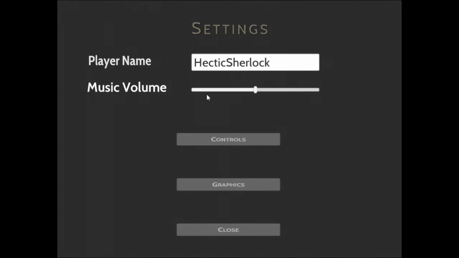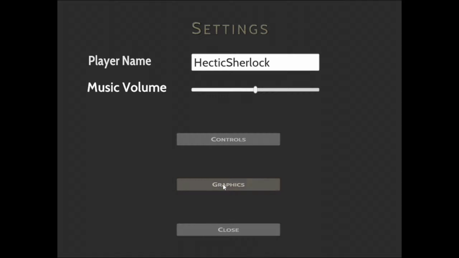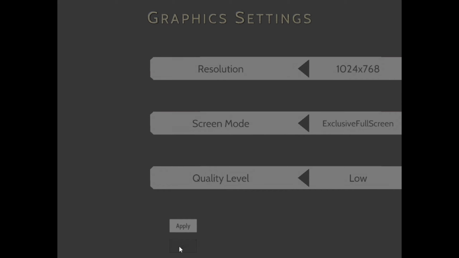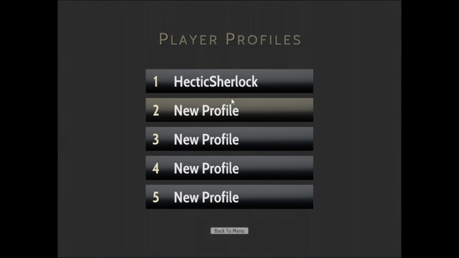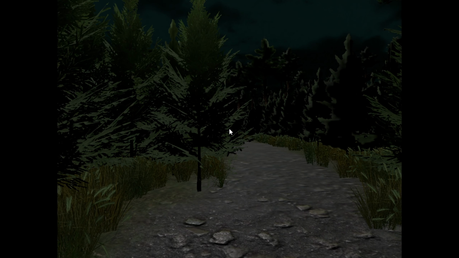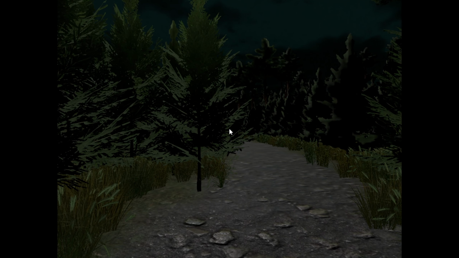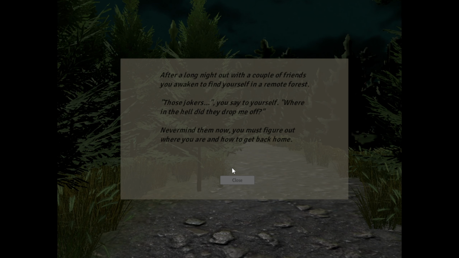you can't do anything with the music volume for the main screen. This parameter only works in a game. There are no calibrations for your mouse sensitivity, graphics. I don't know what's going on here, honestly. I'm gonna just leave that alone. But those are the only problems I have with this game so far. Let's see about the actual gameplay. Maybe that will make up for the terrible UI.